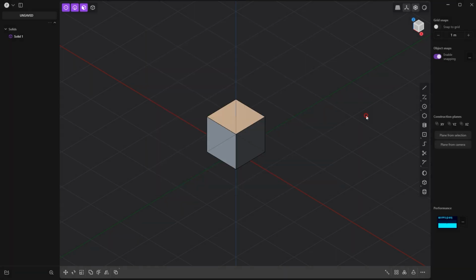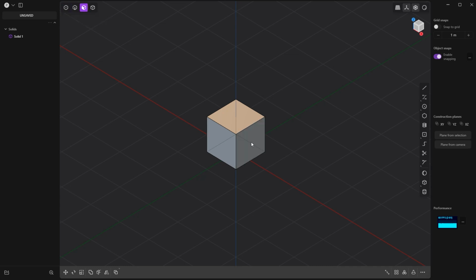Okay, now let's have a look at some very basics, for example the selection modes here in the upper left hand corner. The first one is for selecting control points of curves. I come back to this later on. The second option is to select edges. You see this here in the viewport. When I hover over an edge, I can select it with the left mouse button.